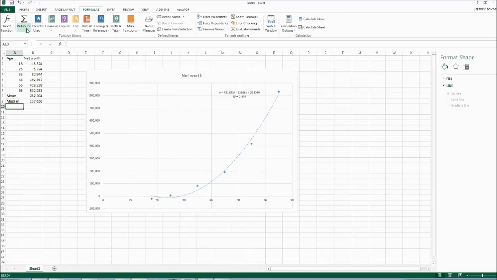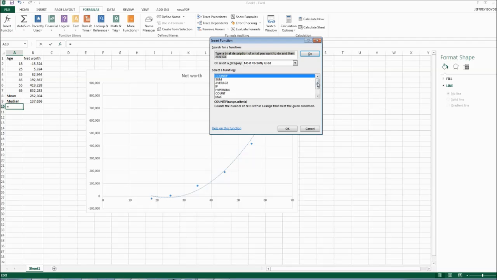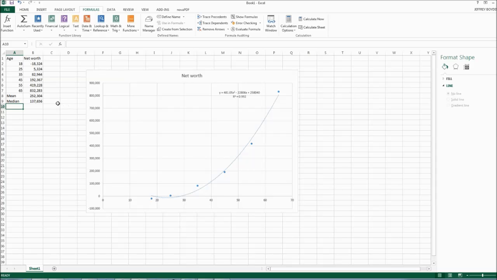Okay, and so there's lots of different functions in here. Tons and tons and tons. These are the most commonly used ones, but you can look through those, and if there's anything that you think might be a useful statistic for your paper that you're having a difficult time finding, like, oh, maybe a standard deviation or something like that if you're doing a normal distribution, then we can talk about how to find those, because there's lots. I don't want to show you how to use all of them today, because that would take a really long time, but that is another functionality that this software has.